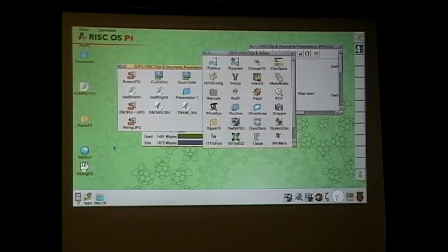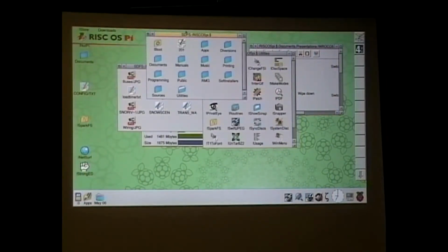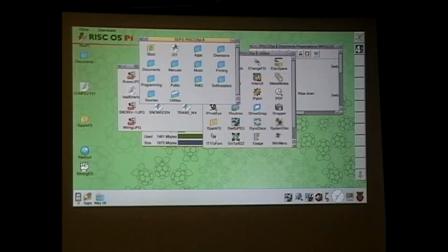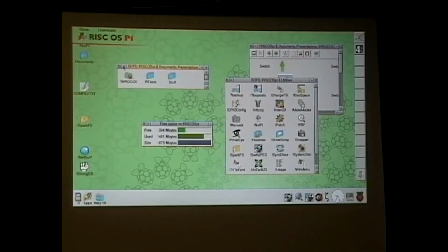Right. Yeah, I've got the older version. I don't think I had a problem changing SD card. So networking works fine. I'll put all of the stuff separately. As Nelson would say, ha ha. So yeah, networking works fine. One thing I was going to do today but couldn't get around to, because I had to do some work, was to get it talking to my trusty old RISC PC, and then hopefully transfer lots of stuff across, see exactly what would work and what wouldn't. Didn't get a chance to do that, but there's utilities, and oops.